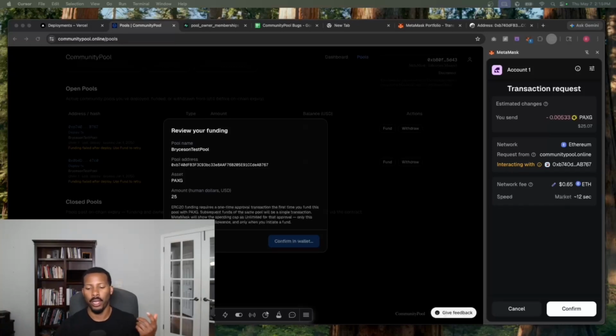And so it says right here, EIP 2612 permit collapses this into one transaction if the token implements it. PAXG does not. And so for this first fund, I'm going to have to do 2 approvals, and then all subsequent funds, I have made sure that I have unlimited approvals, just like any other exchange or decentralized app or wallet. So let's confirm this next approval.